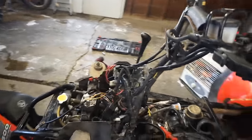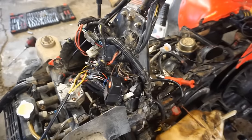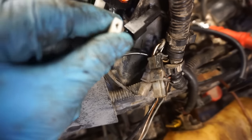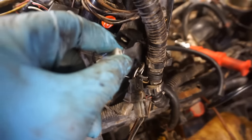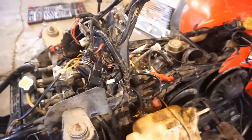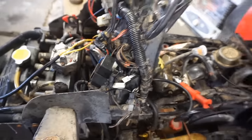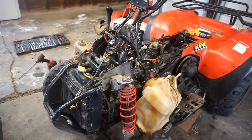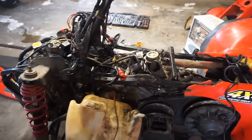All right, so I got all the wires connected, good to go. And I figured out that it was the kill switch. Kill switch is connected to this black wire to the coil. And for some reason, I disconnected that and we got spark. So I think the kill switch is just bad in this thing. So we're just gonna leave this disconnected and bypass the kill switch. And that's just the way we're gonna do it, because we got great spark now. And I'm guessing it'll idle too.